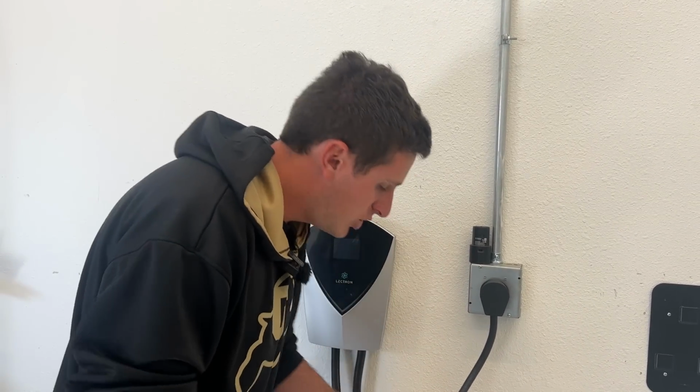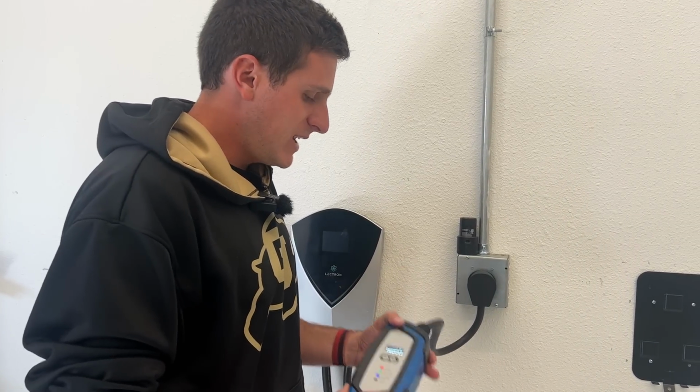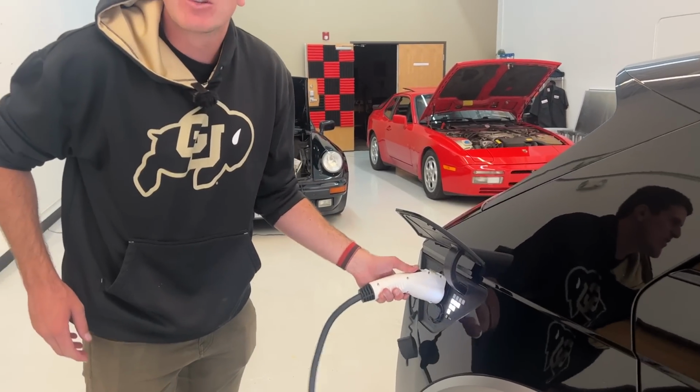So this is a 32 amp unit, but this isn't the end all be all of EV charging. We can actually step it up another notch altogether. So what I'm going to do is unplug the car, and let's go a little beefier.